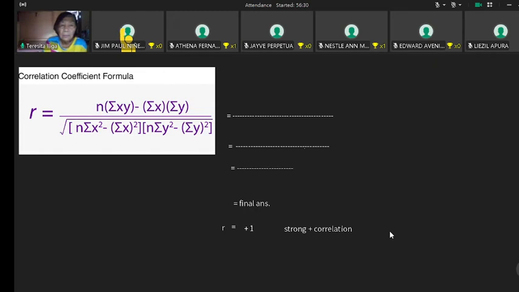Okay, Ninira. Try ko, Miss. Since the line is going to the upward right, the slope is positive. No, how do you analyze what upward to the right means? Is it positive? In your algebra, how will you analyze the variables if you see a graph going upwards to the right? Okay, Avenido.